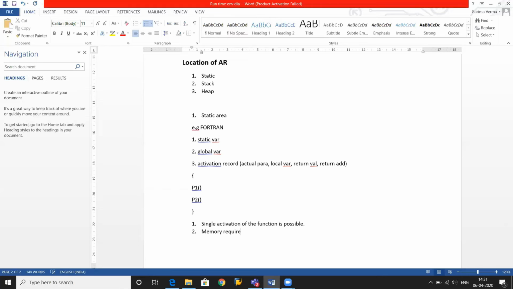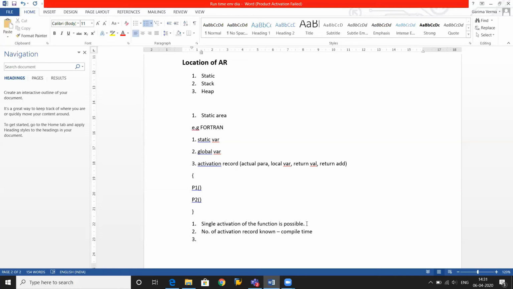So if the number of activation records is not known at the compile time, your activation record in the static area will fail. Fine.